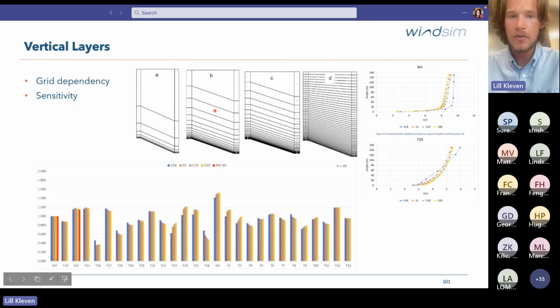cells in the first 100 meters in the base case of 25 cells total, and up to 18 cells below 100 meters in the model with 50 layers in the vertical. So I would say that the recommendation would be to have at least 25 cells in the vertical, and also the geometrical expansion works well. Then you get a high amount of cells in the turbine operating area with the expansion towards the top.